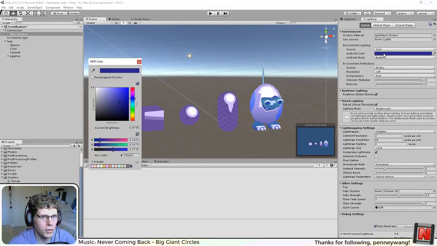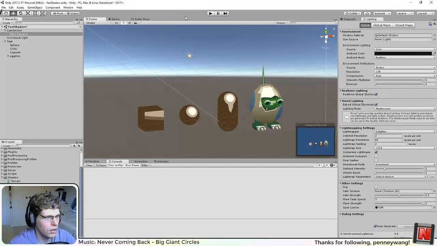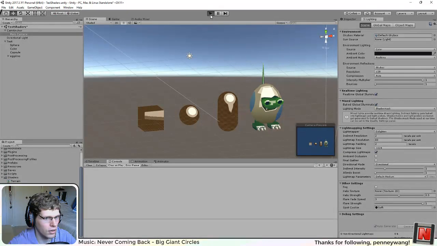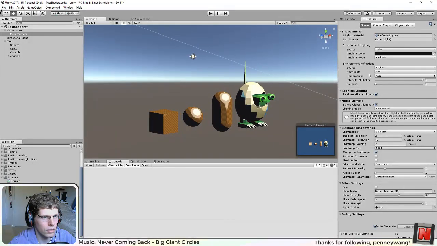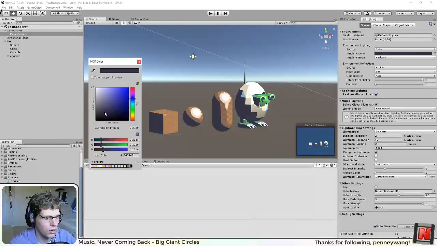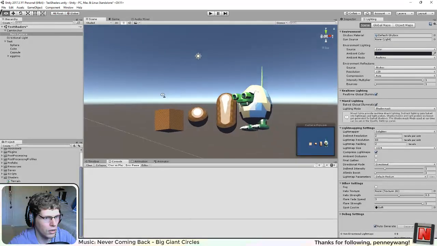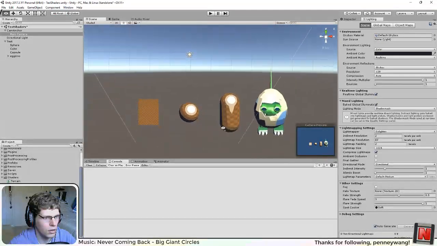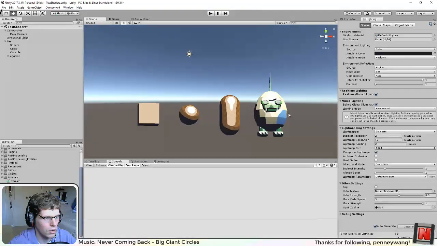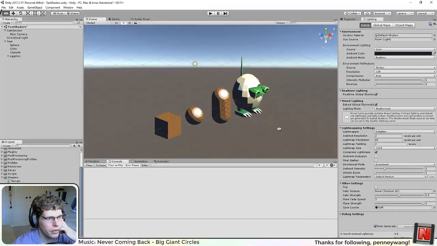Okay, so it's too blue, but that's just because the ambient color is too strong. I think I need to play to get the texture to refresh. Does look better. I don't know.